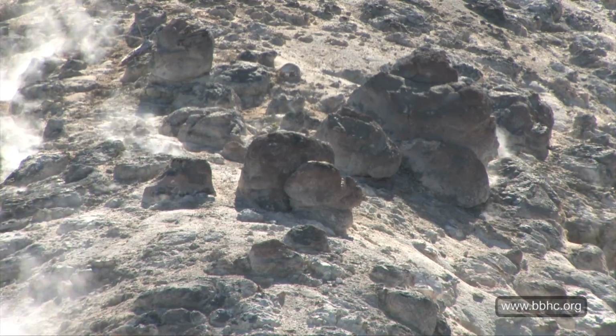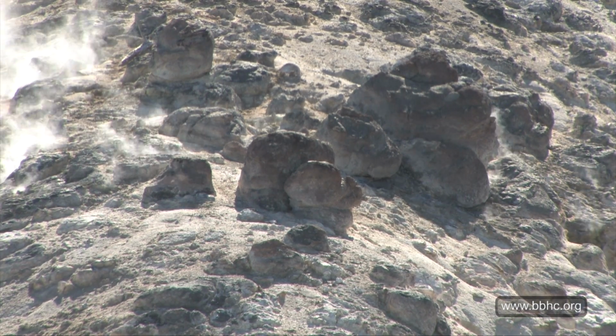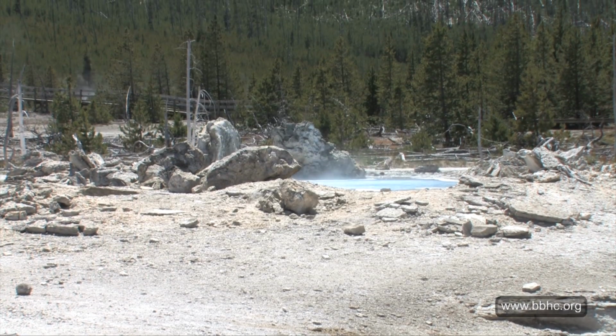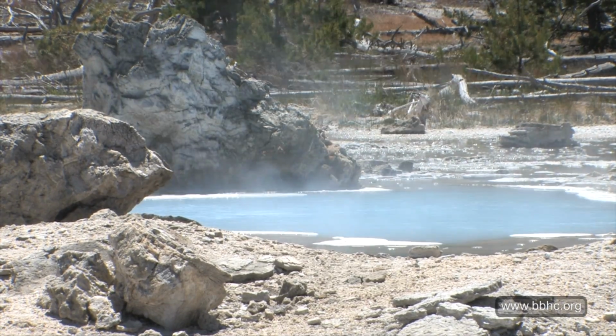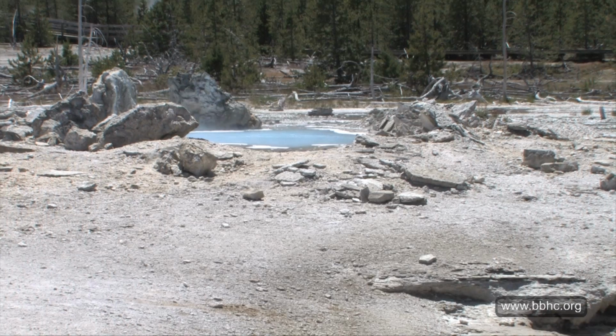The rapidly changing geyser basin is probably best exemplified by a little pool known as Porkchop Geyser. It was given its name in the late 1960s because it looked remarkably like a pork chop. However, a massive explosion on September 5, 1989, ripped through the solid mineral layer of earth around the geyser and hurled rocks hundreds of feet away from the center of the blast.